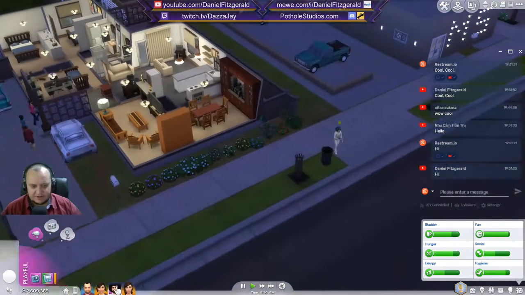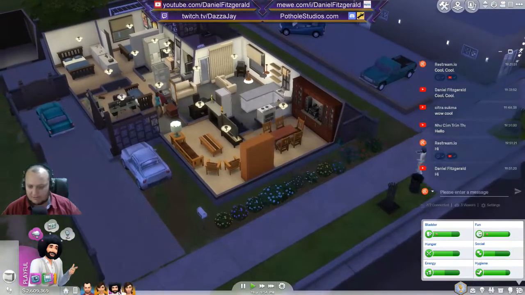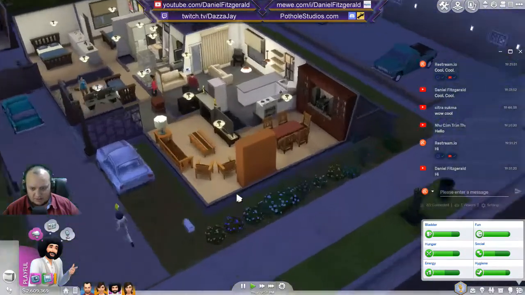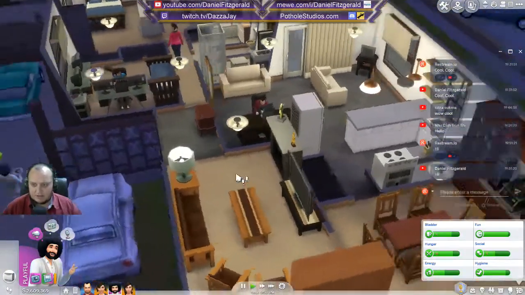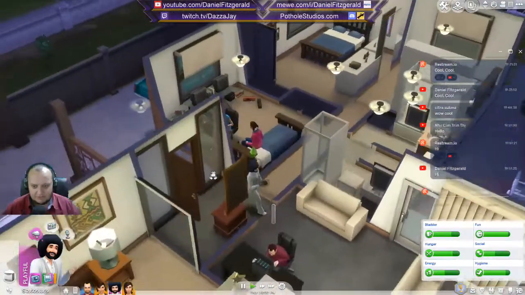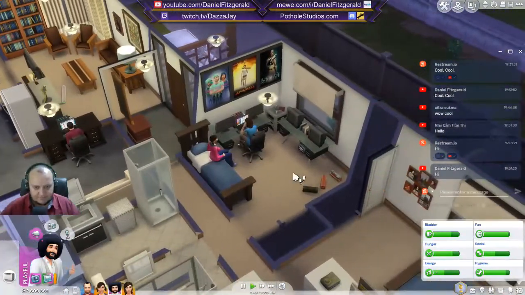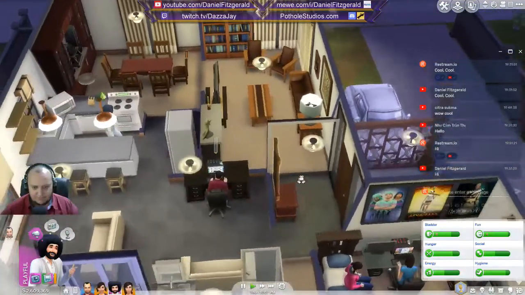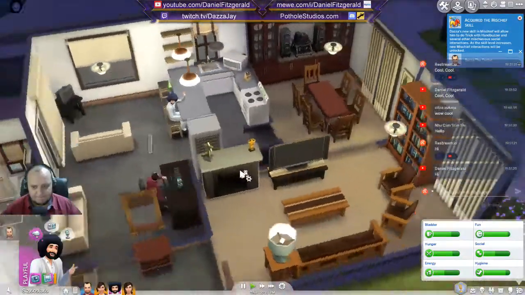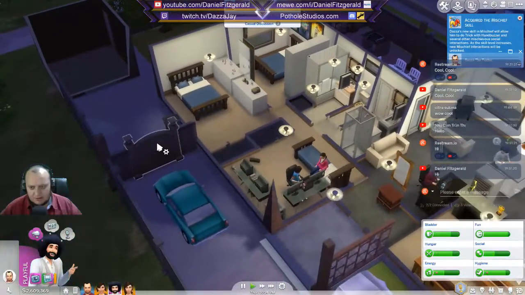Where on earth is Disco Steve going? Putting crap in the bin, apparently. Alright, let's see. Everyone's trying to use the computer in my bedroom. Lock that gate.